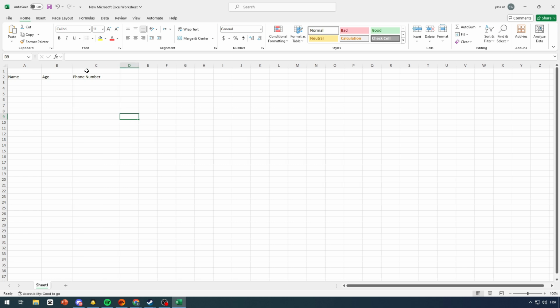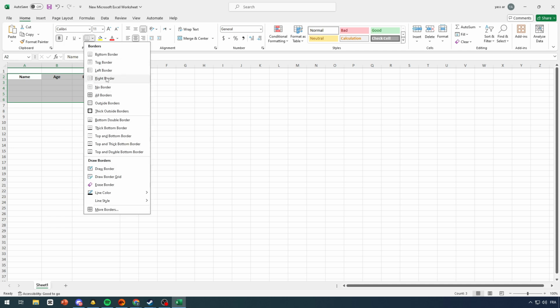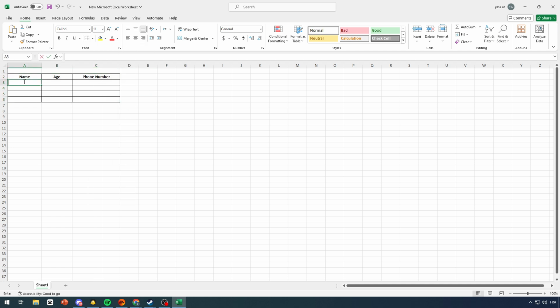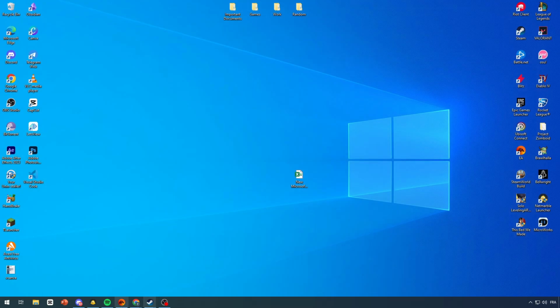Let's make it a little bit bigger. Let's make it in the middle. Let's make it bold, and let's make a small table just like that. Now let's add the contact information. So let's make here, for example, names, and here the age, here phone number, and let's just simply copy them and paste them in several rows. Now let's save it, let's close it, and let's attach it to our page.